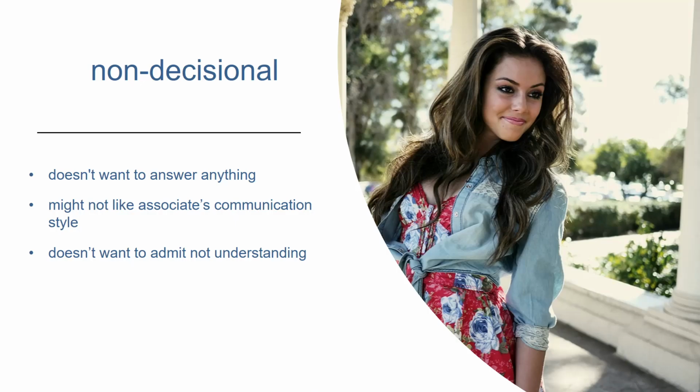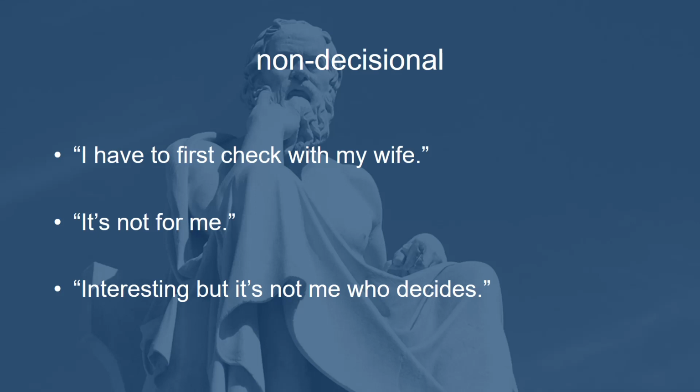Non-decisional is the next one, where in most cases they don't want to answer anything. They're really not sure what's going on, and they really don't have any positive feedback, and certainly they might not like the associate's style. And they don't really want to admit that they don't understand. So they just walk away or say things like, I have to check first with my wife. Or, it's not for me. Or, interesting, but it's not me who decides. So you might have all these kinds of reactions, but again, these are just objections. It's not really a reason not to buy.